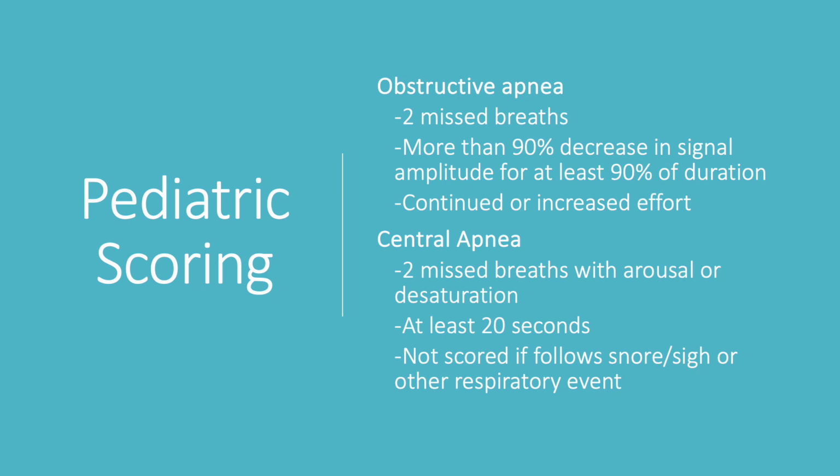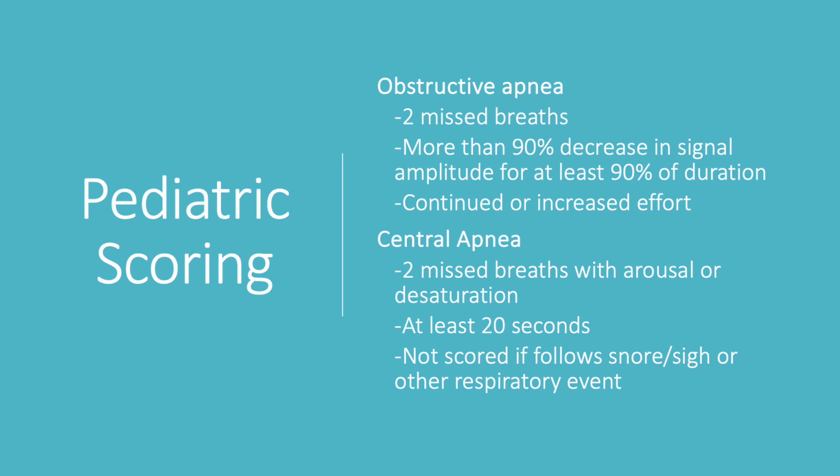To score an apnea, a few things must be present. First, the thermistor or PAP flow signal must show a decrease in amplitude of at least 90% from how tall the breaths were before the event started. The duration of the 90% or greater drop in signal amplitude must last at least 10 seconds. A lot of labs won't score these apneas unless it's a dead flat line, but they're all different.